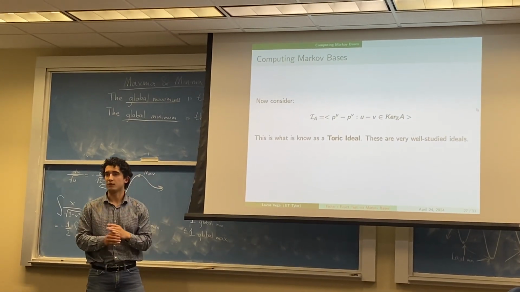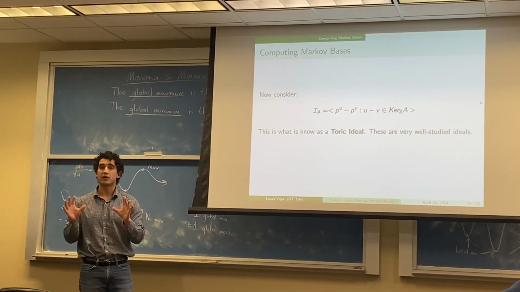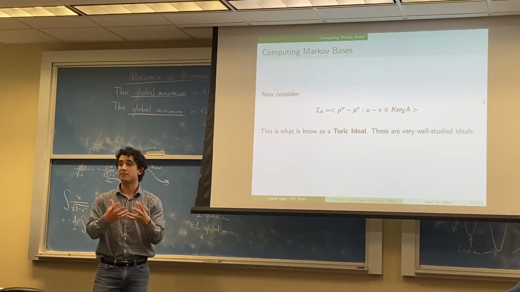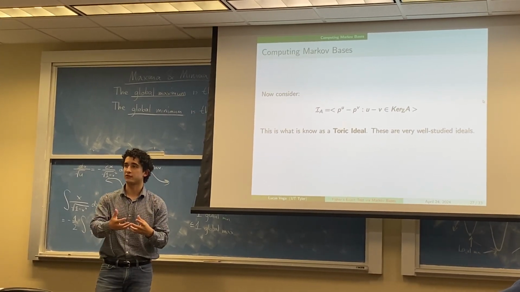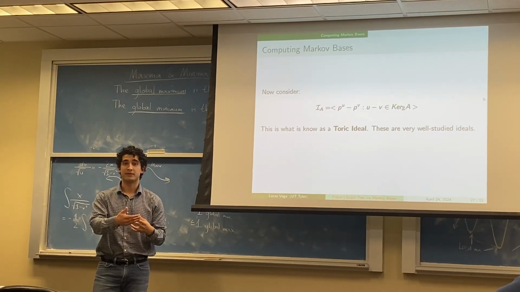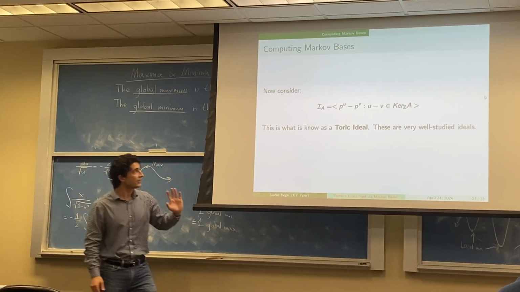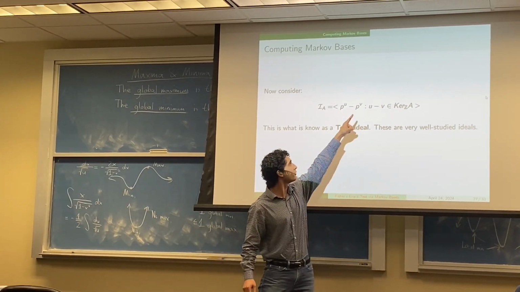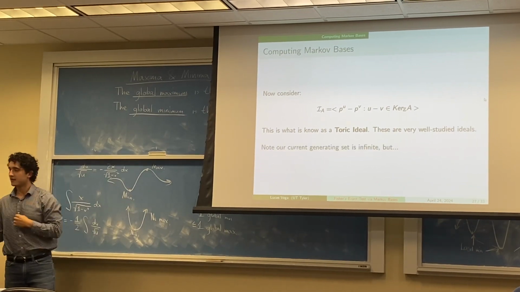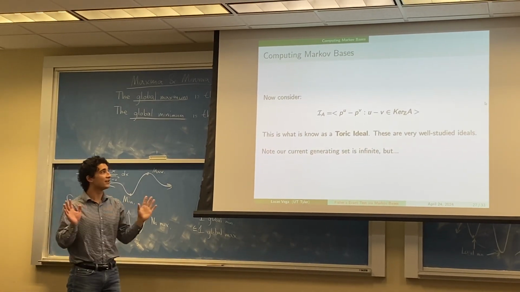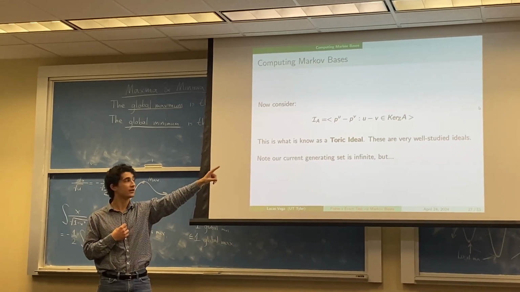Informally, we've all taken linear algebra, you can think about this as a vector space. And for every vector space, you have a basis. And the basis has the property that everything in your vector space can be written as a linear combination of things in your basis. So right here, these types of polynomials would be our basis for this polynomial space, except right now, there's an infinite number of polynomials that satisfy the condition in between the brackets.